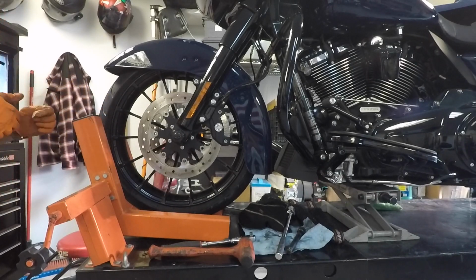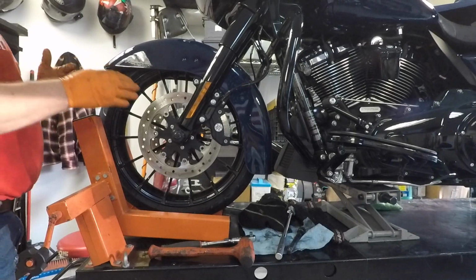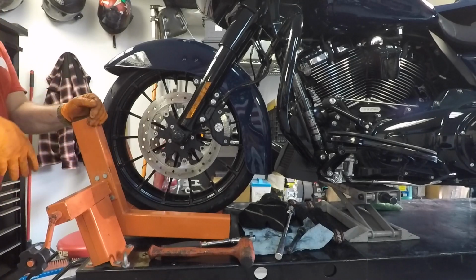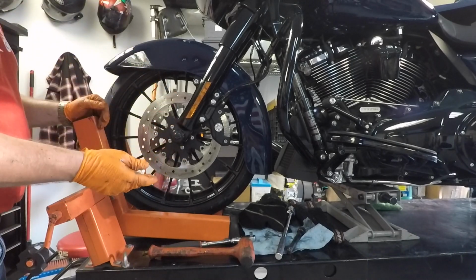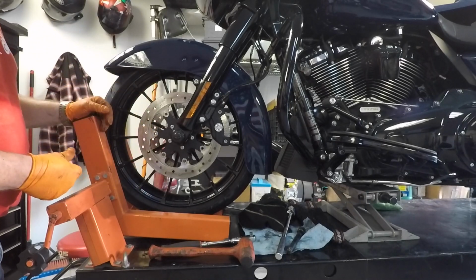Lower it back down. Double check everything, make sure you tighten everything. And then take it out for a ride. Now, if you're also going to want to do your back tire, take off your back wheel, I got a video for that too. All right.